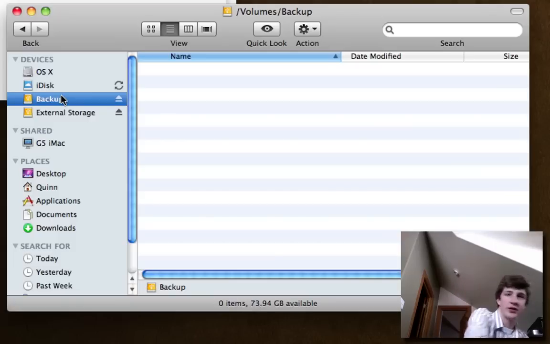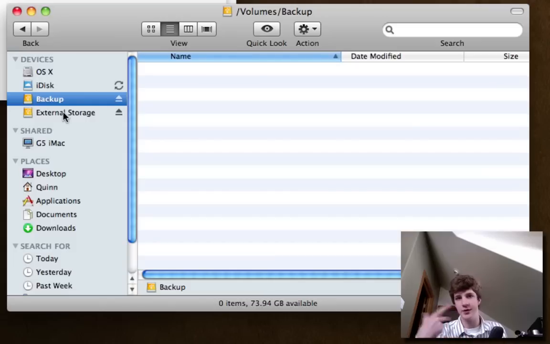I have this Western Digital My Passport 1 terabyte drive. Now it has two partitions. It has an external storage partition, which is the majority of my drive, which houses my iTunes music and all that other crap. And this backup folder is dedicated to backup. Now, what I would recommend is that you dedicate a whole hard drive to backup. But if you can't afford that, like me, then you can create a partition under your existing hard drive. That works fine. Just make sure that you know how to create a partition correctly and make it a Mac OS Journaled Extended hard drive partition so that you can boot from it.